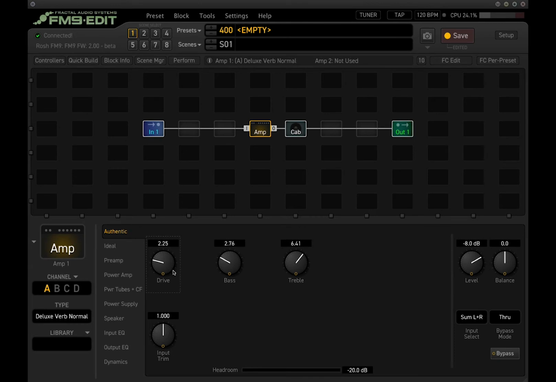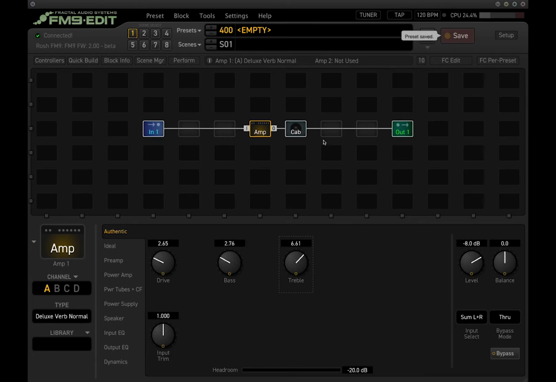So, for example, if I was trying to dial in a certain amount of gain on this, I would just start. Cool. Might need a little bit of brightness. Great. So again, I'm not really looking at the number. I just click on it and then I'm just using the arrow keys and going up and down. So that's a real quick tip.